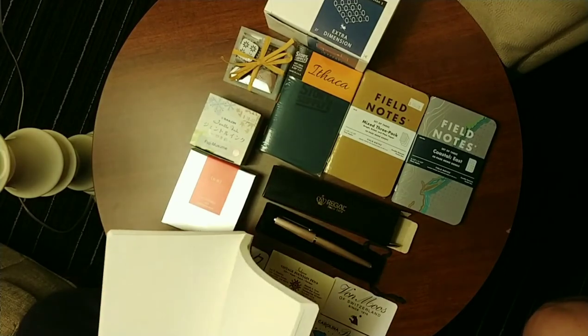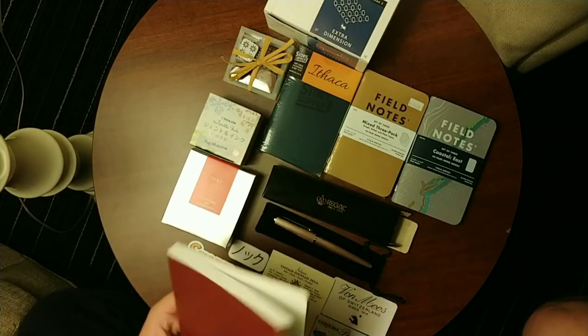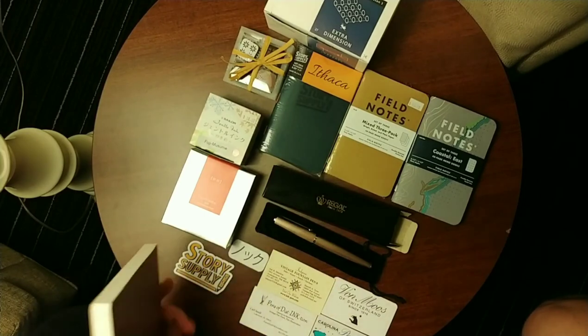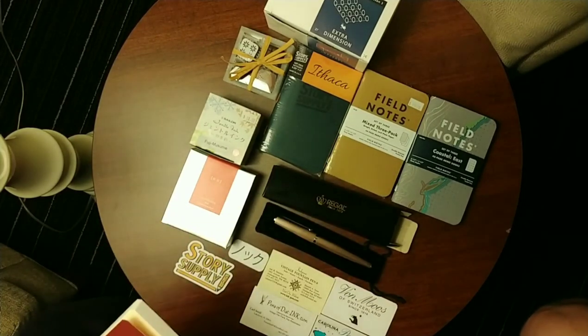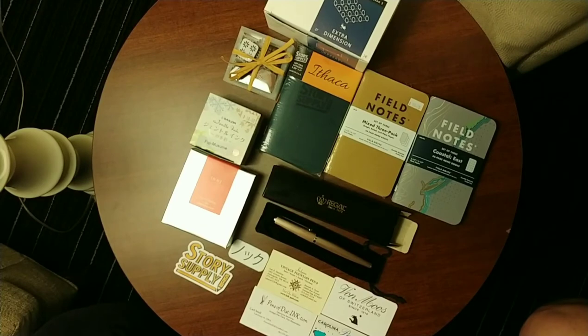My wife has been using hers for her Japanese kanji practice, and she's really impressed. She was kind of freaked out because the Tomoe River paper takes forever to dry. So that was pretty entertaining, watching her experience that for the first time. Medium nib. Did you see anything that caught your eye today?